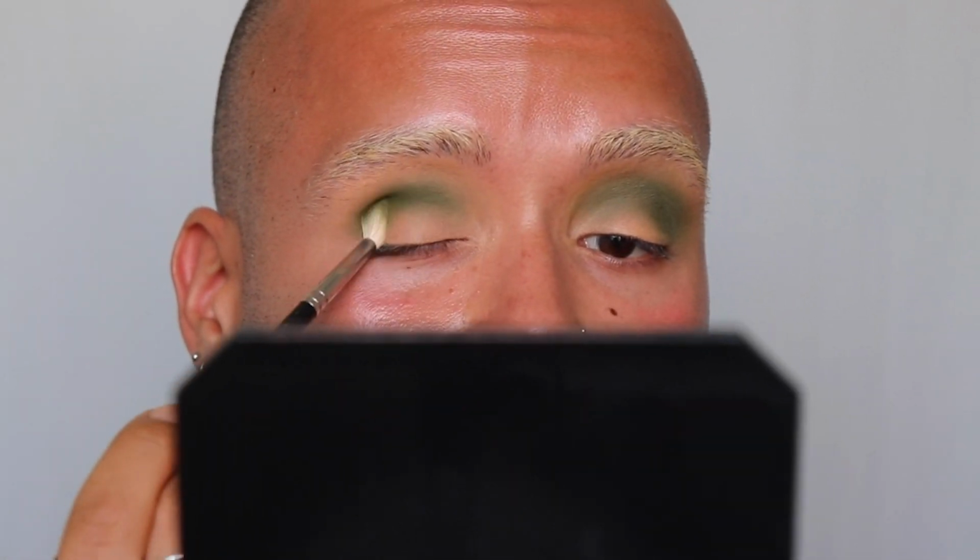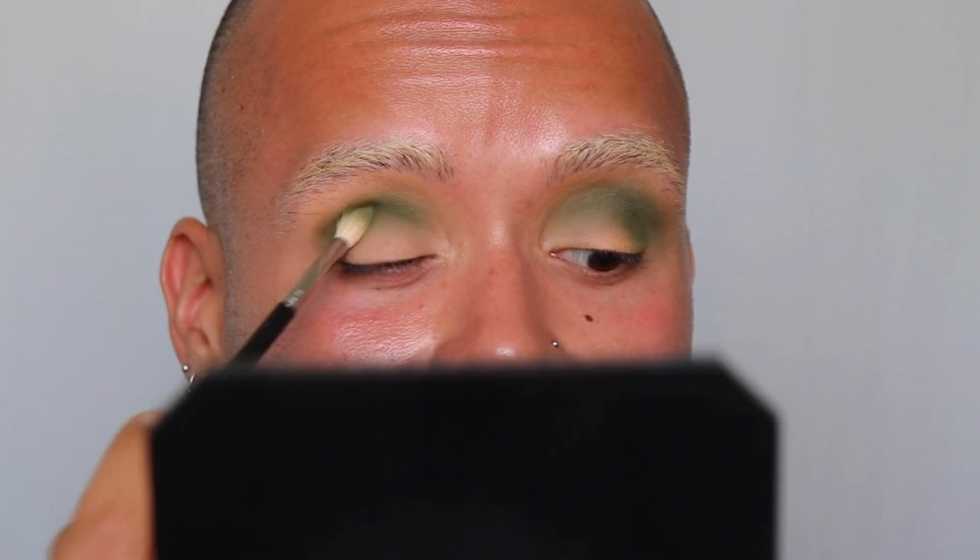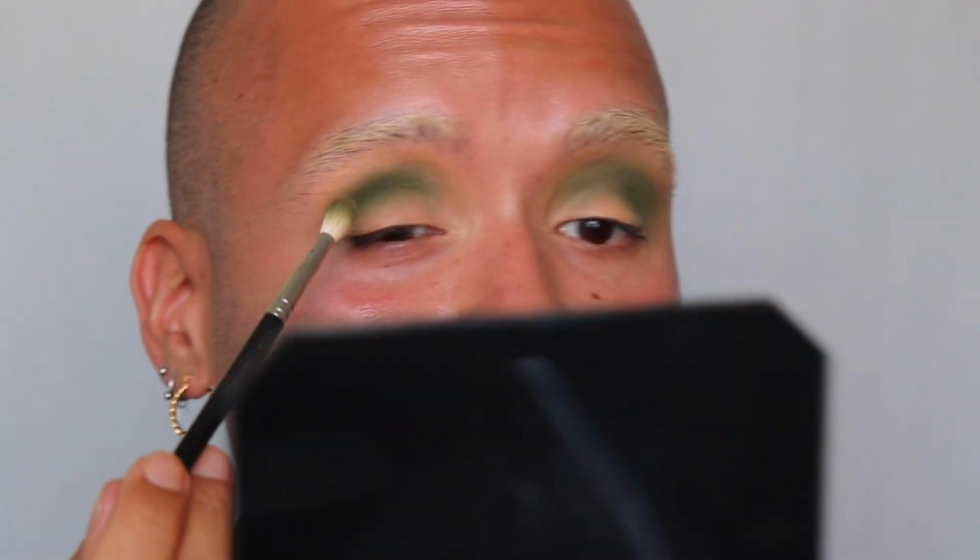With a halo eye, basic instructions wise, you want to start by getting your medium darkest color all the way across the crease. In this palette, it actually is a jalapeno green color. And I bring it all the way in. When you want good color payoff, apply it onto something sticky. So this putty primer is actually really good because it's just grabbing the pigment and then I can press it in, but I'm also using these swirly motions to blend it out. I'm really impressed that this green blended out beautifully.